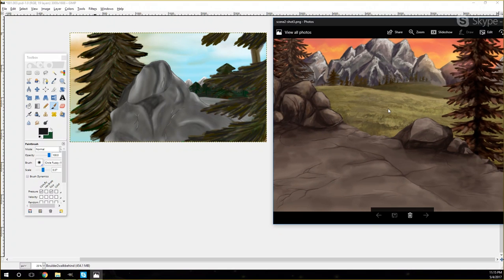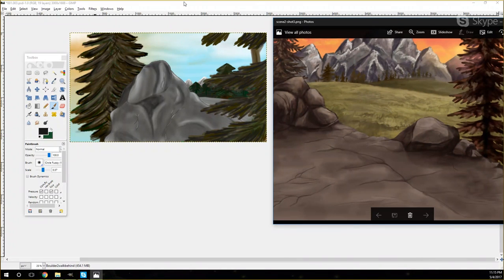I need to work on the other tree. Oliver said if you change the sky, it would match. The thing about it is, the image on the right is looking towards the west. It's looking at the sunset. The image on the left is looking at the north, so the sunset is to the left of the image on the left. It's 90 degrees off. That's probably the only reason why it doesn't match.